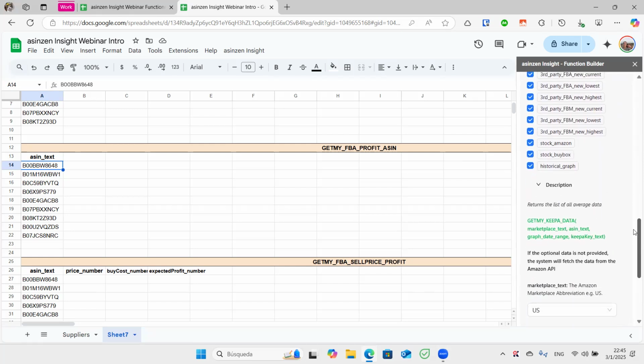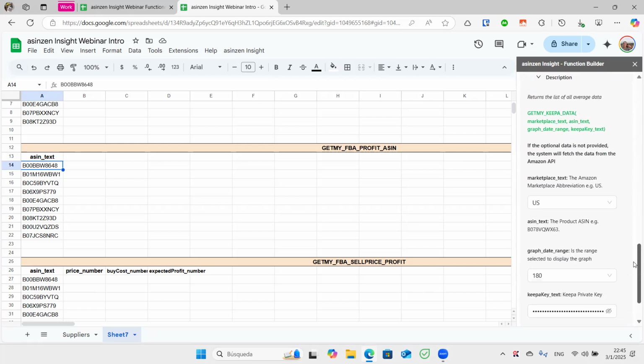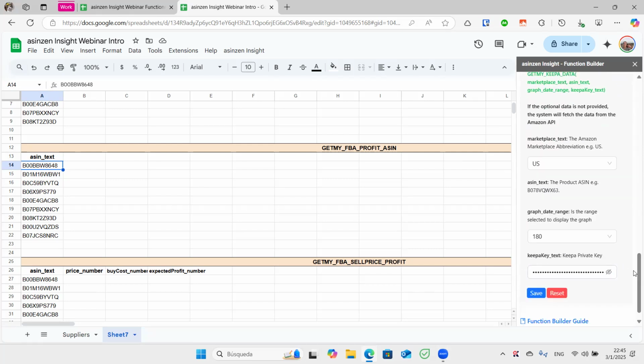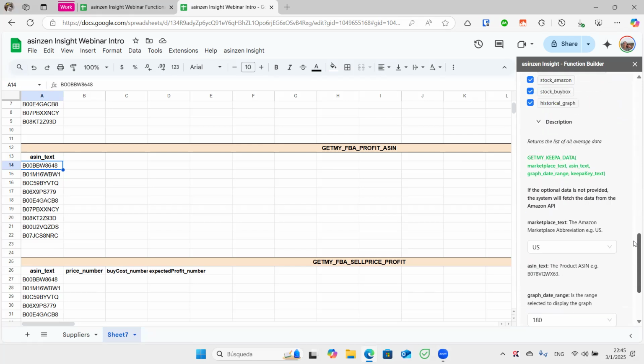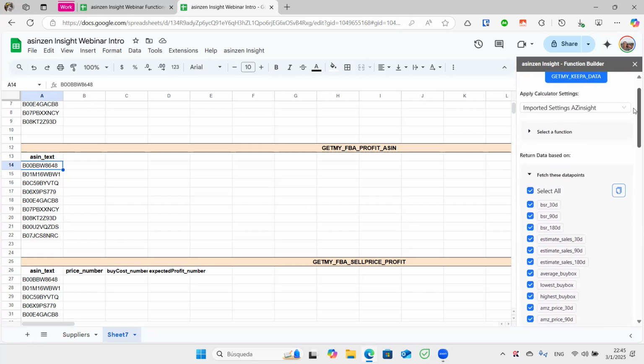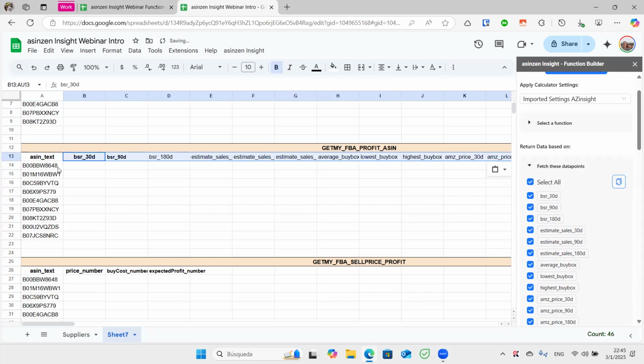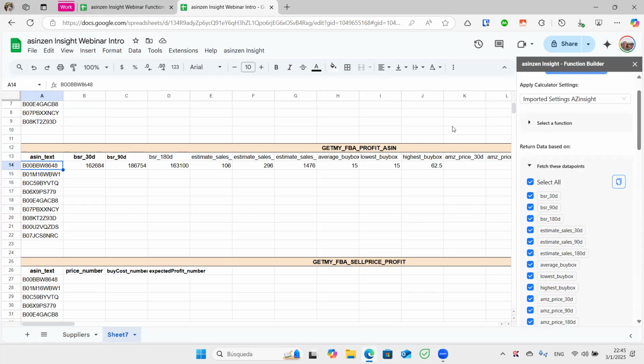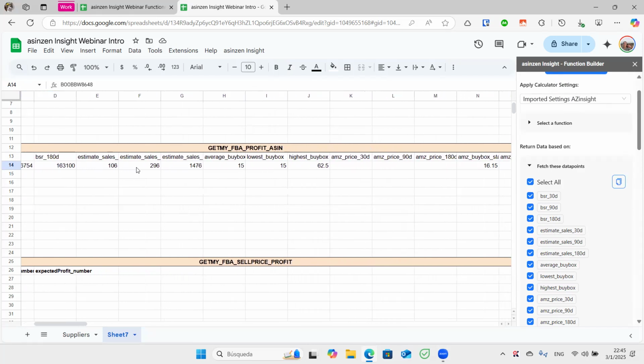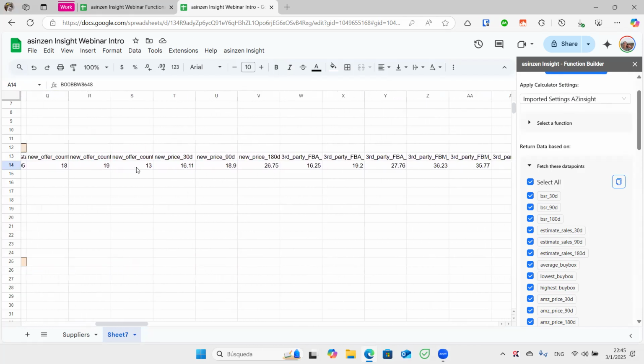To use the function, you need a Keepa key, right? So you need a Keepa private key to use the function. So let me see if I can run it right here. It's going to use the same ASIN. Yeah. So as you can see, it's going to return all this information right here.